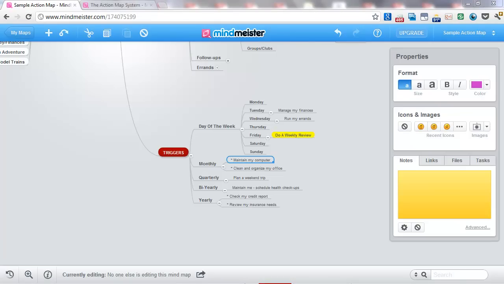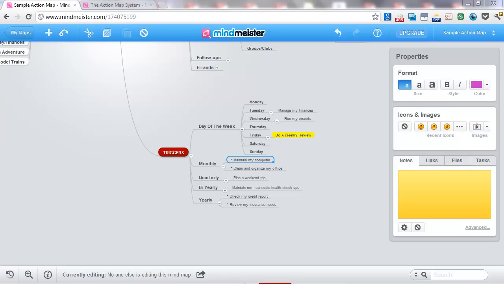So let's now talk about next actions, things that you need to do next to start implementing triggers on your action map. Now the first thing that you need to do is start to think about all the things you do in your life on a regular basis. Everything from recurring tasks that you do each week to things that you want to be reminded to do each month, each quarter, each year, whatever it may be, whatever time interval that is relevant to you. Next, you want to create triggers for each of these recurring activities. So come up with as many as you can, but don't worry about trying to create all of them initially.